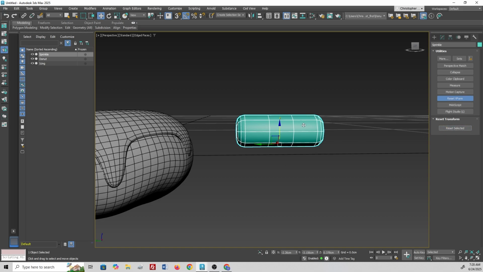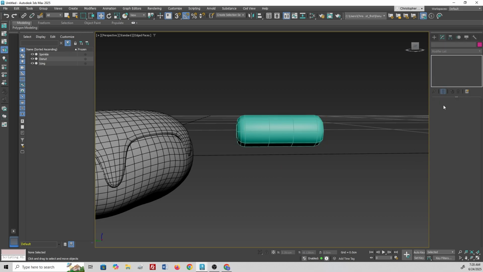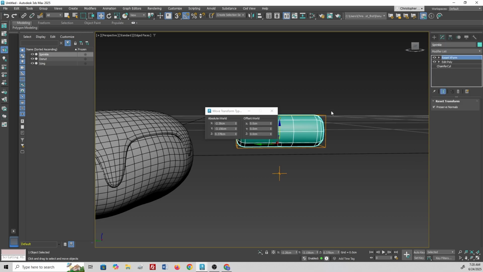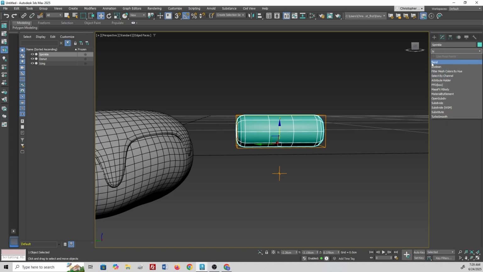That resets all the transform information and changes we've done to this. I accidentally pressed it twice. We only did it once. So now what we can do is add a bend modifier to it by coming up here to the modifier list and typing in bend.